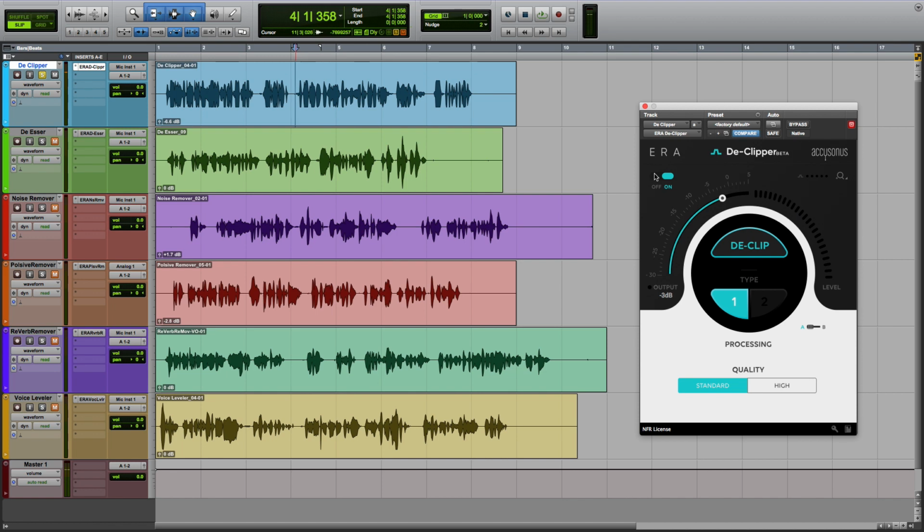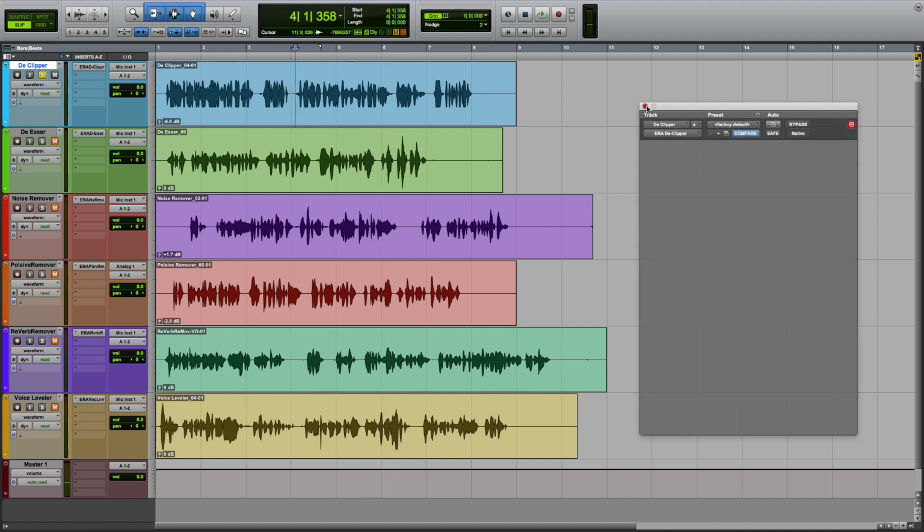Here's with the plugin engaged. There you go. So here's a quick look at the declipper.